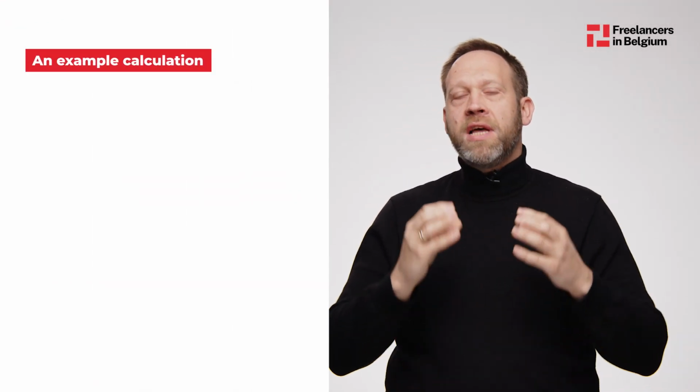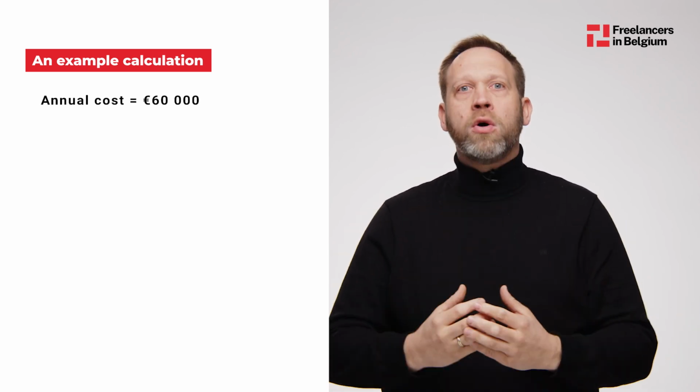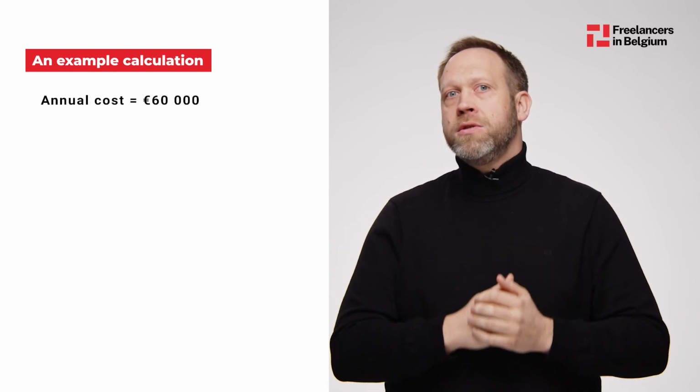First, you have to start by listing all your costs. And I really mean all your costs. Your daily costs, your weekly costs, monthly, random costs, name it. Your salary, especially if you're working with a company, you need to see your salary as a business cost, all your suppliers, your partners. And for the sake of this video, I'm going to take an example. Let's say for this example that you have a total annual cost of 60,000 euro.